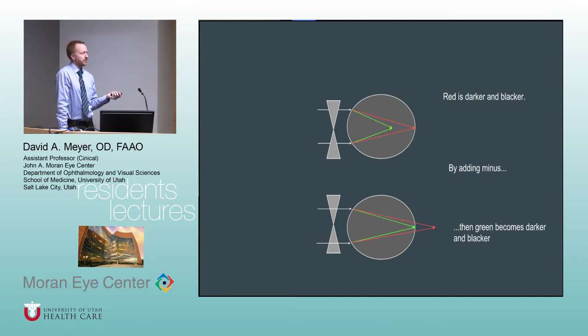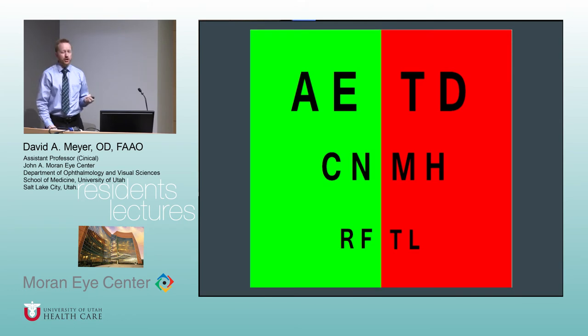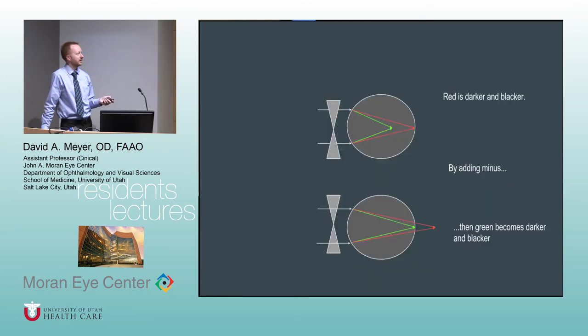The ideal prescription: if you have what you think is the right prescription in front of the phoropter, you say, okay, what's darker and blacker? Usually they'll say, well, it's pretty close, maybe the red. That's usually the best. When they say that, that's beautiful. When they say, it's really hard to tell the difference, but I'd say maybe the red's a little darker and blacker, that means you're not over minusing them. And usually if someone's over plussed a tiny bit, they tolerate that better than if they're over minus, at least anyone about 30 years old and older.